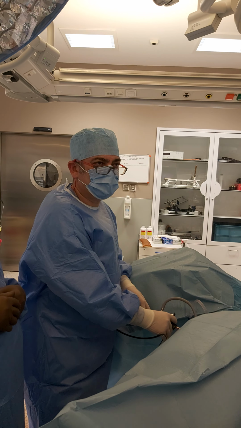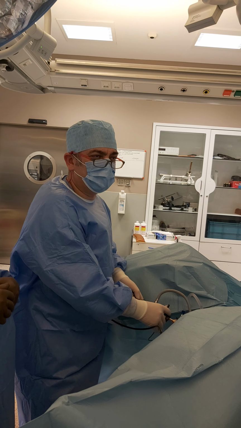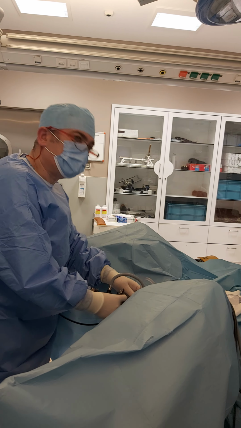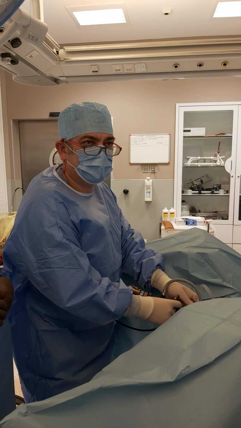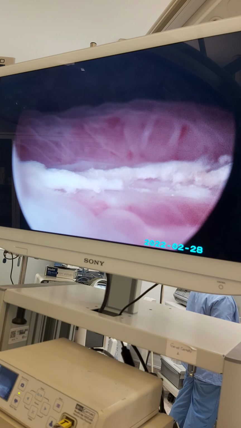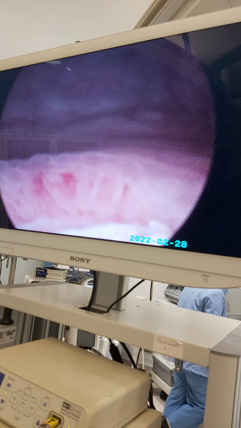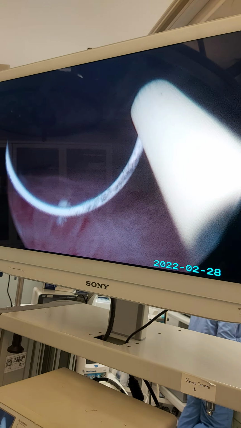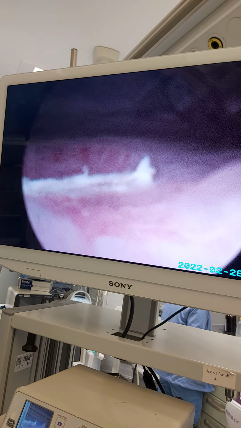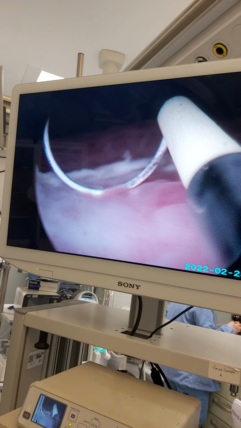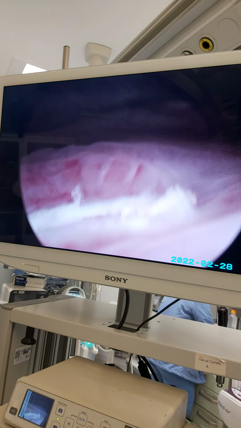Okay, this lady had a cystoscopy 3 months before, and her symptoms didn't resolve, so we are doing a second cystoscopy for her. Now, when we look inside the bladder, look at this bladder. Sometimes after the fulguration calcifications may happen. There are calcifications. These are very irritating, and the deepness of this resection, this is not a fulguration but a resection, is too much. And here these whitish plaques are residual tissues that must be fulgurated.